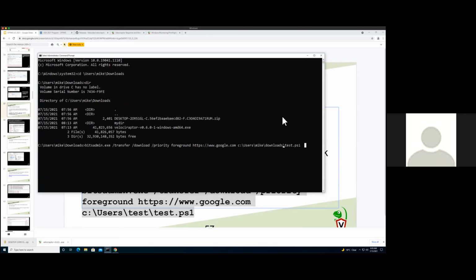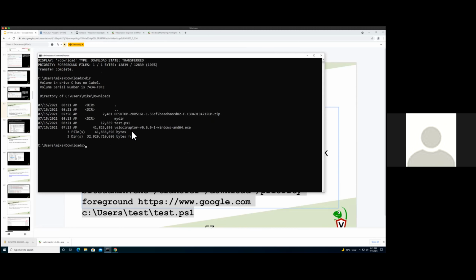So this could be a malware or a malicious URL, whatever. In this case, we're just going to download some file, right? So off we go. If we just run it, then it's going to set up a download job and download this thing. So you can see that here's the file. It downloads the file.